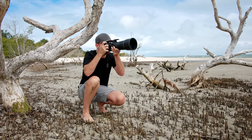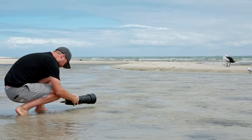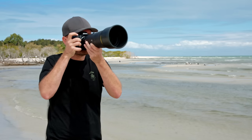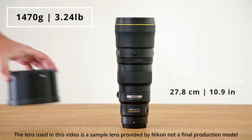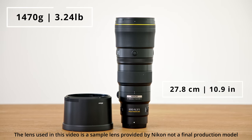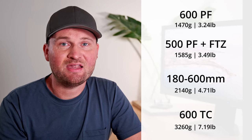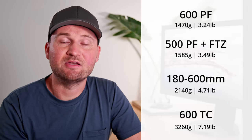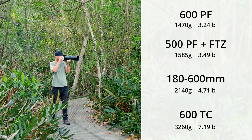There's no doubt what stands out about this lens is the size, the weight, and how easy it is to handle. You can basically handhold it all day long without getting tired, because it's so small and lightweight, clocking in at just 1.47 kilos or 3.24 pounds and a length of just under 28 centimeters. It weighs roughly the same as the 500mm PF lens, but to use the 500mm PF on a Z-line mirrorless camera like a Z8 or Z9, you also have to use the F to Z adapter, so the 500mm PF actually weighs a bit more. Compared to the new 180-600mm zoom lens, the 600mm PF lens is significantly lighter and smaller.